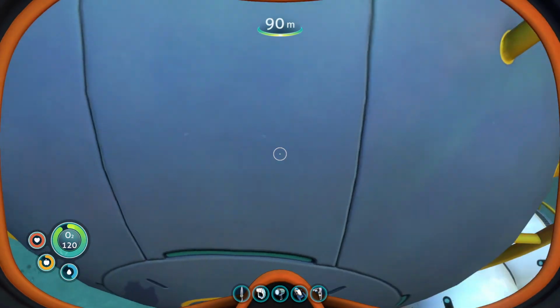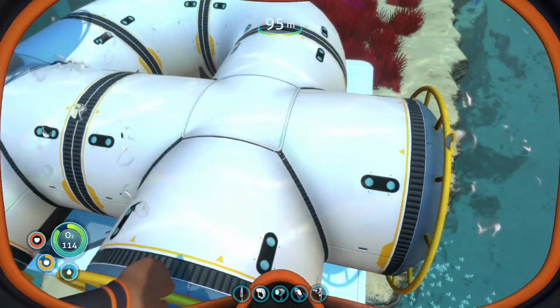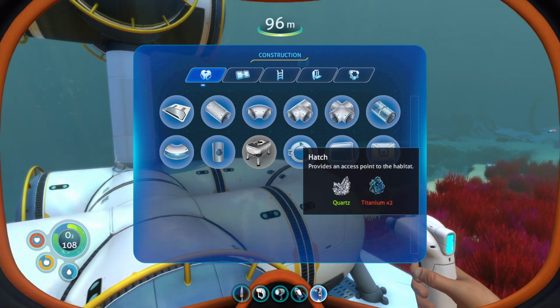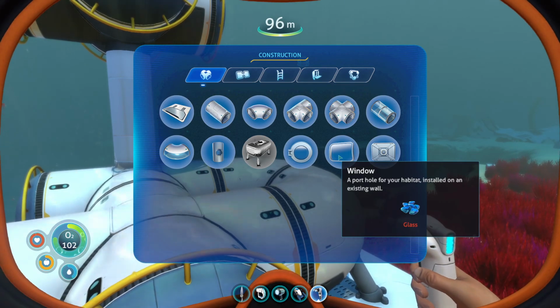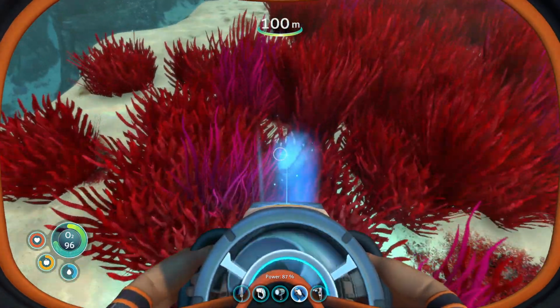Wait, how do I get in? Do I need, like, an airlock? Shoot, I need to build one of those hatch things. Yeah, we need 2 titanium. And windows. Oh my gosh, whatever. We'll just look for titanium.